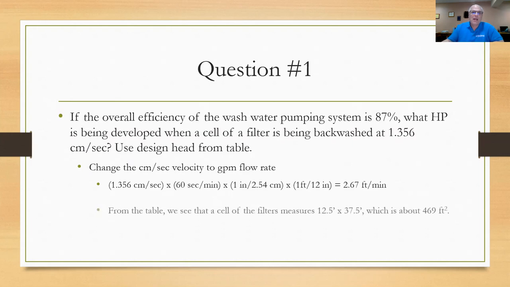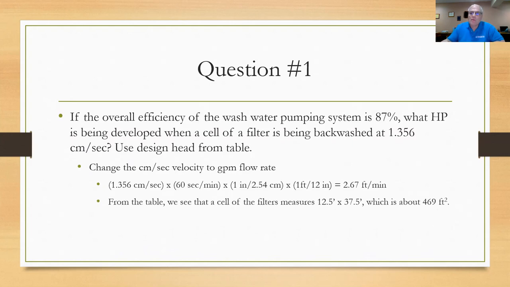Well, if I look into the tables, I see that my filter half cell is 12.5 by 37.5 feet, which is about 469 square feet. So 469 square feet times the 2.67 feet per minute is 1,252.2 cubic feet per minute. In other words, you can envision the filter with these square plates on them: 469 of them, each one foot by one foot. You're moving them up at a rate of 2.67 feet per minute. When it goes up one foot, you've got 469 cubic feet. You eventually end up with 1,252.2 cubic feet in one minute. So then I can change that to gallons per minute by multiplying by 7.48, and I come up with a rate of 9,367 gallons per minute.